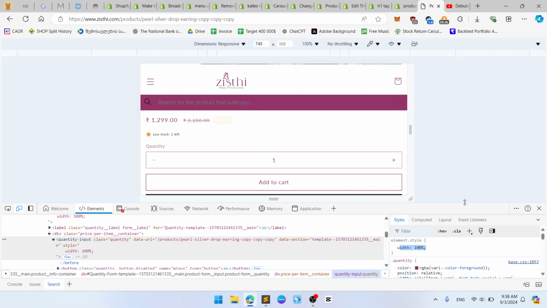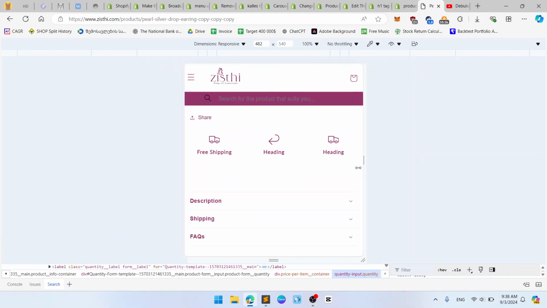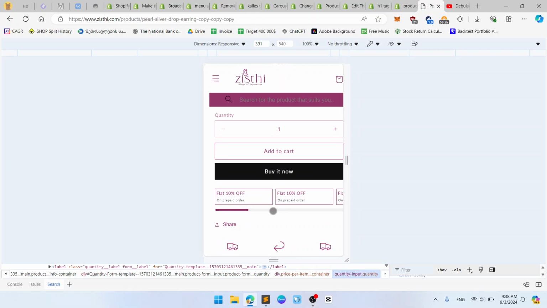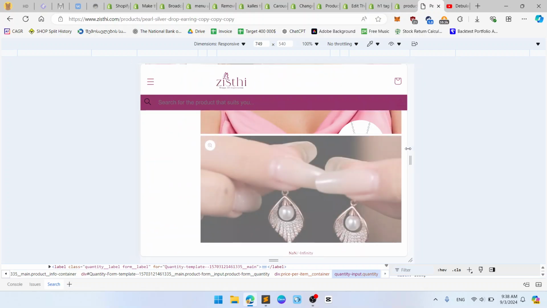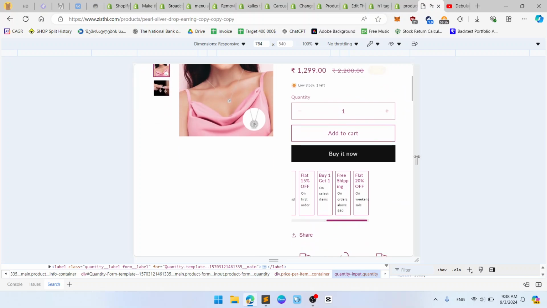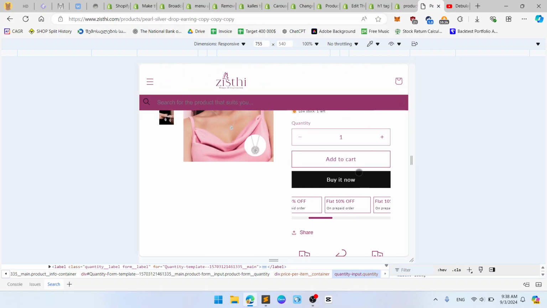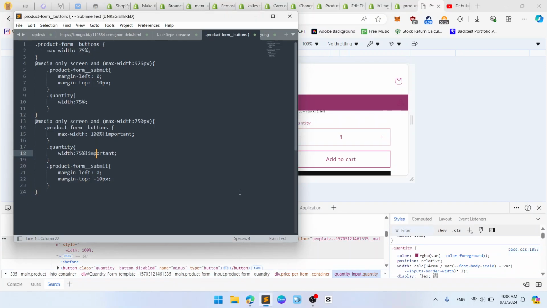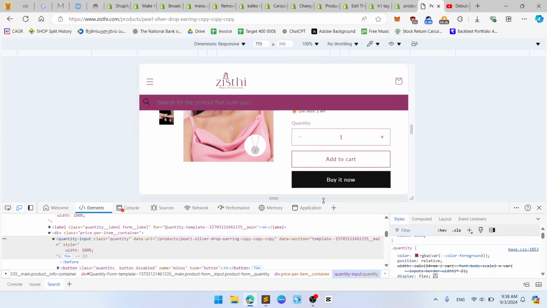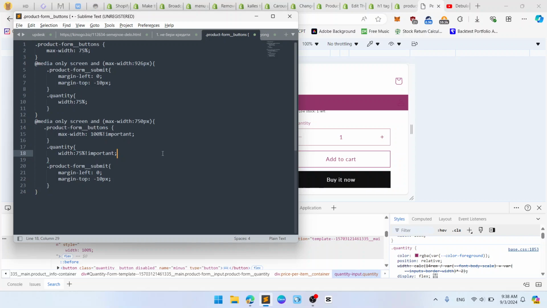Okay, so on mobile it will be like this, where it fits perfectly as you want it, and on smaller screens it will be good too. Not like this, because it will be like this, and on bigger screens it will be as it was in the beginning, because I work on the front end, in the inspection tool, I can't save the code, so it can't work fully. But for you, please use the code and it will be okay. If not, let me know and I'll adjust the code for you.